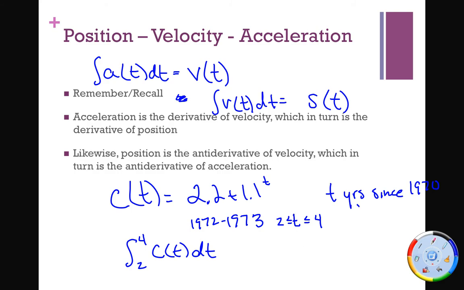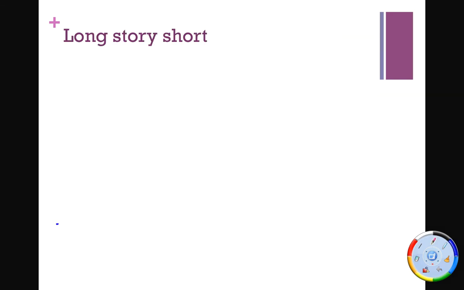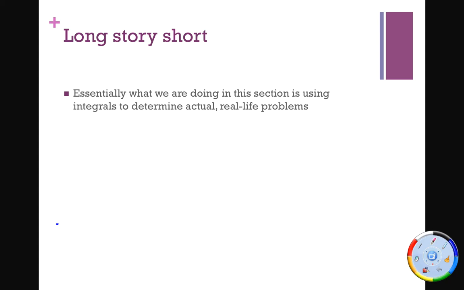All right, so it's kind of the same idea here. So there's not much examples because what we're doing today is really just integrating on a closed interval. So integrating from 2 to 4 or thereabouts. All right, so long story short, this is kind of what I'm going to end with here. Essentially what we're doing in this section is using integrals to determine actual real-life problems. The first few examples are just straight math problems. There's no real world thing to them. They're just kind of integrals that we need to calculate.